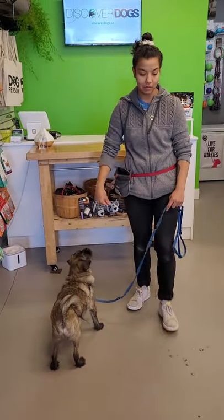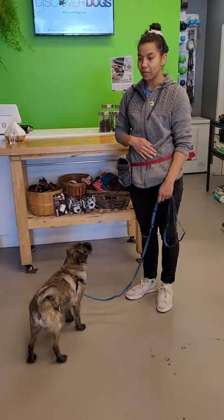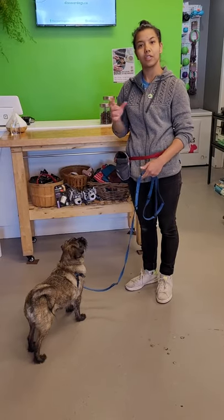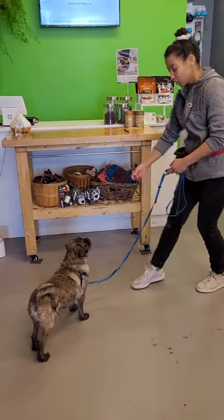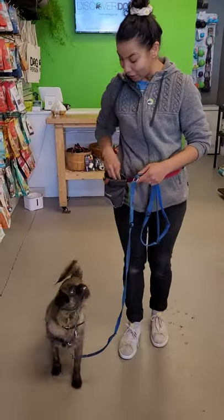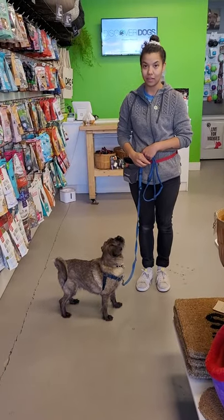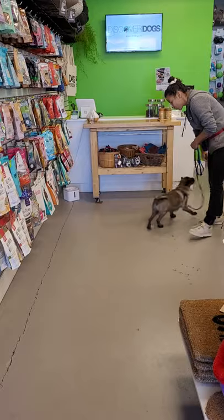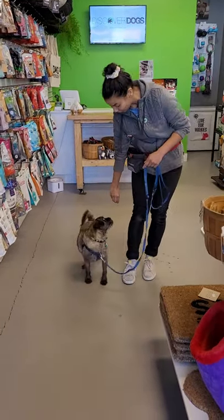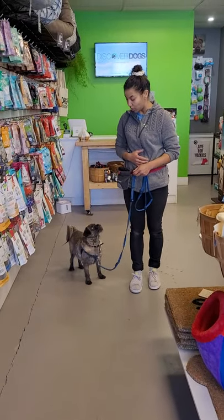The other use for the look command would be for our walking skills. As I was saying before, your dog can't be that far ahead or that far behind while they're in the look, so we love this to kind of teach the basics of our heel command. So if your dog is over here and I start walking — 'Chai, look' — I have a really nice walking heel. Now if your dog cuts you off, which happens a lot with puppies, you want to make sure that when you deliver the treat for your look it's right here next to you, so your dog defaults to being in that spot. That's kind of how we use the look on our walk.